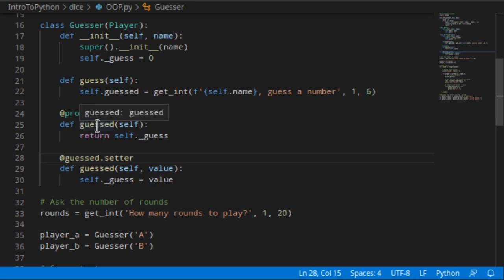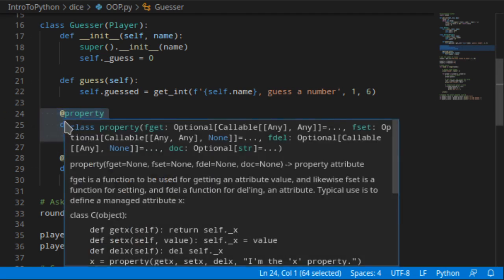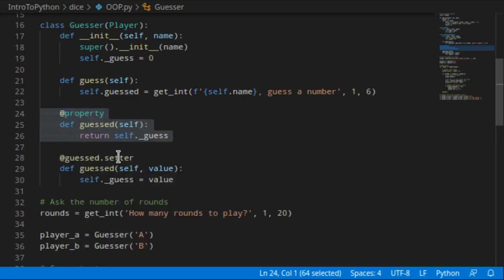So whenever you query this instantiated guesser object, so it would be player dot guess, and you want to know the value, or you're reading the value, you're running this function, and when you're setting the value, then you're running this function. It passes the value.